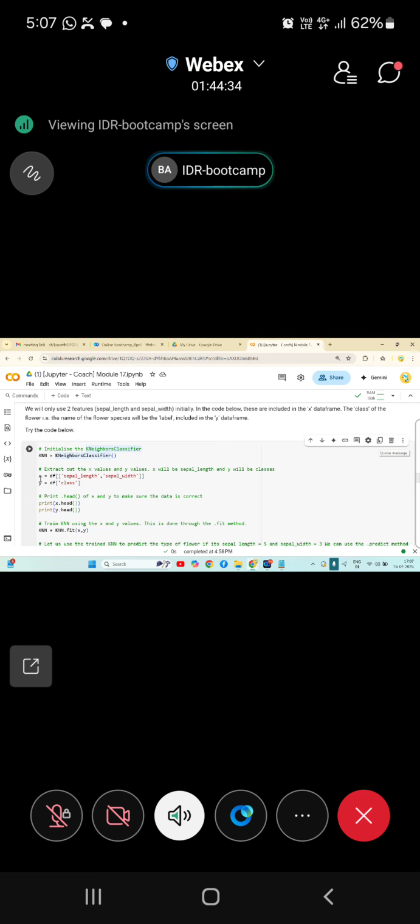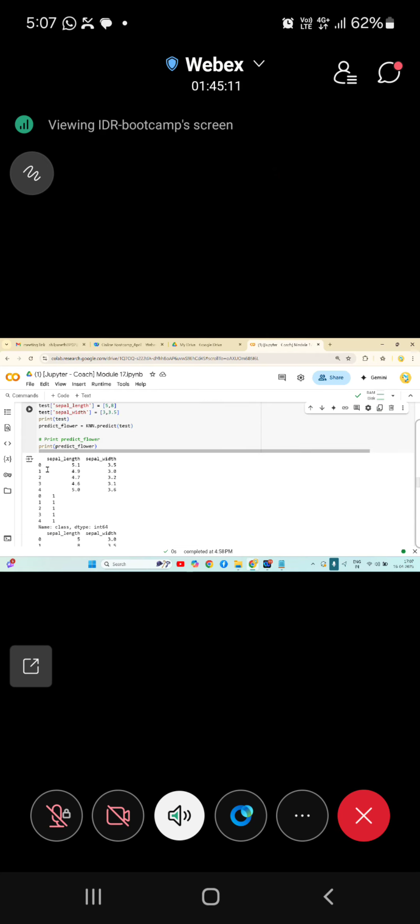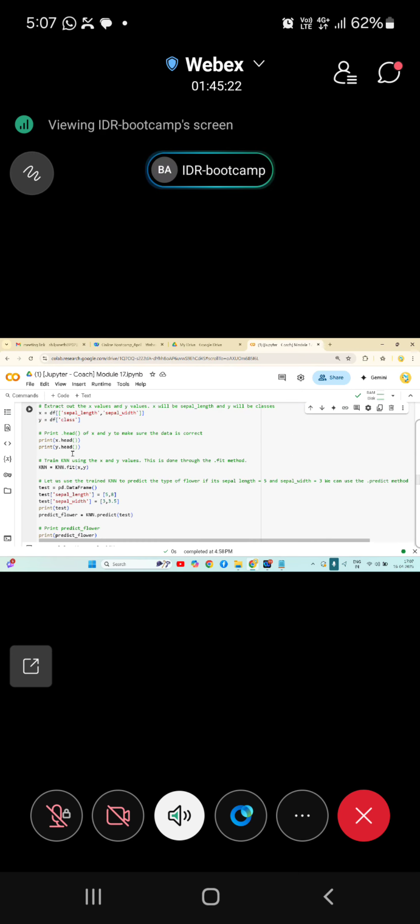So we have to create one data frame, which we call X. In the X data frame, we will put all the independent features. Right now, I'm just considering two, that is sepal length and sepal width. And the dependent one, I'm keeping in Y. From this data frame, I'm only taking class. So I have created two variables: X, which is independent, and Y, which is dependent. Now let's print their first 5 rows. They are actually two different data frames, nothing else. Now you can see X is printing the first 5, and Y is printing the next 5. So this is clear how we have made X and Y.